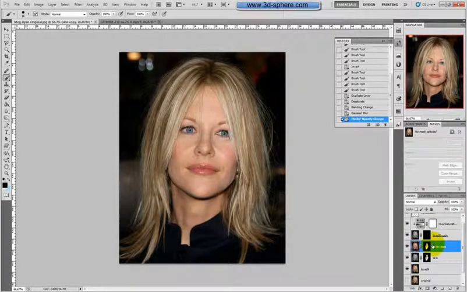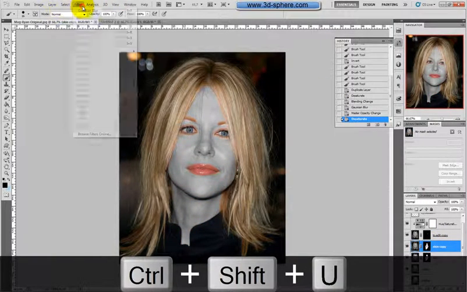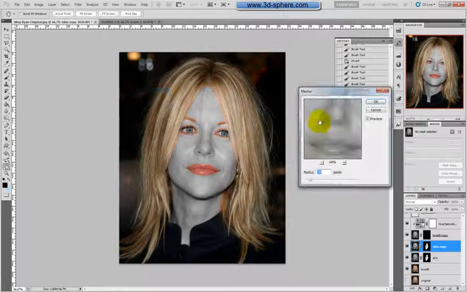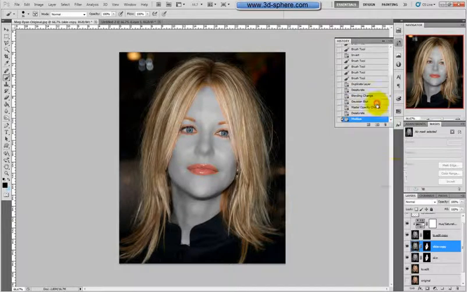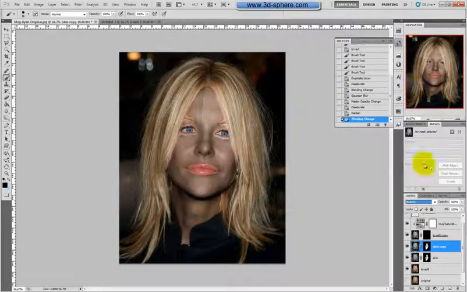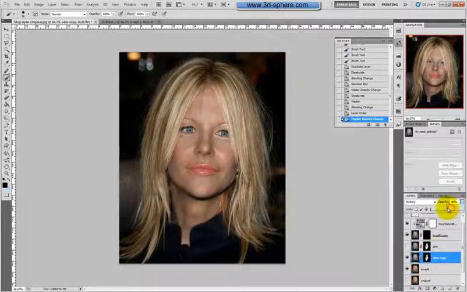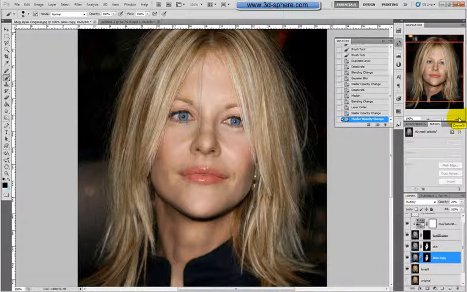Now we'll select the layer again. We'll desaturate that again. We'll go to filter, noise, median there. We'll make something like this. It's now looking like a puppet. And we will now apply multiply on that. Oh, this looks a bit strange. Okay, 25 should be enough. Okay. So now just play with the settings here.